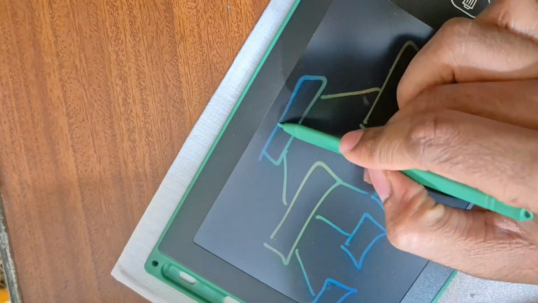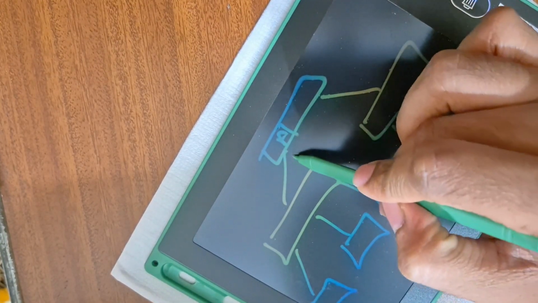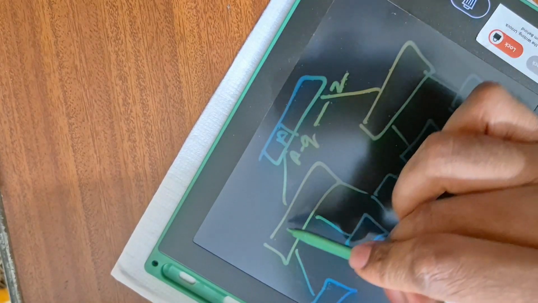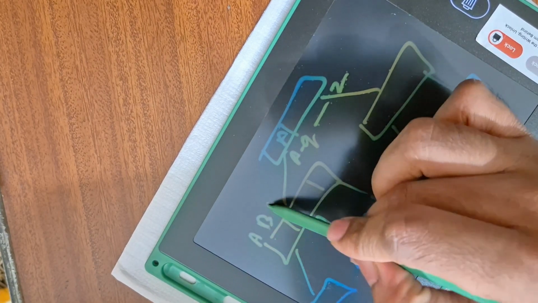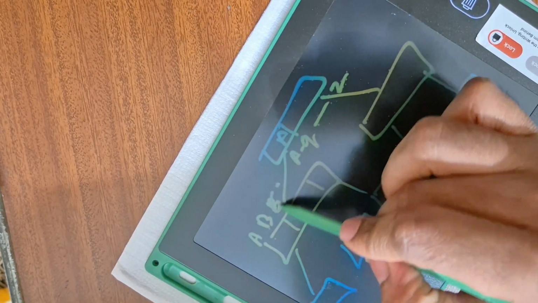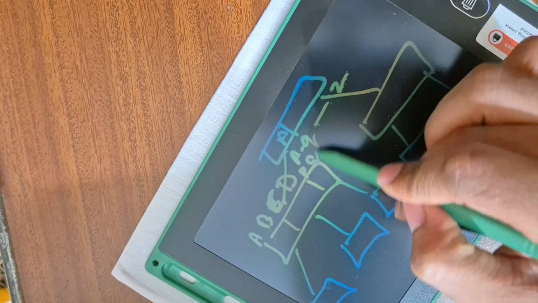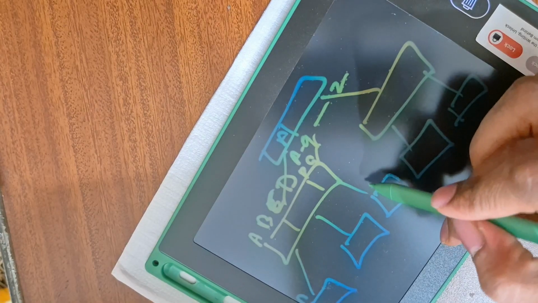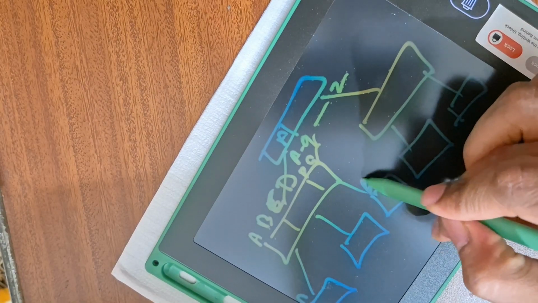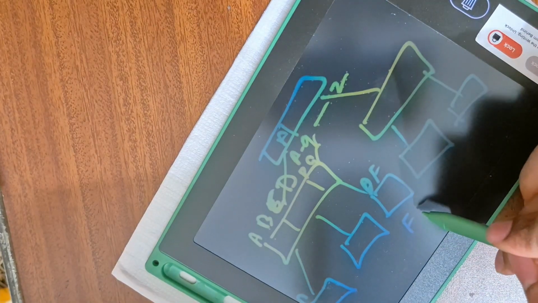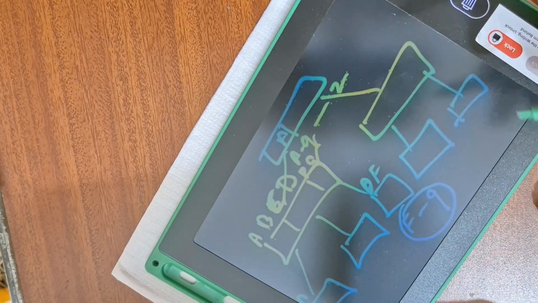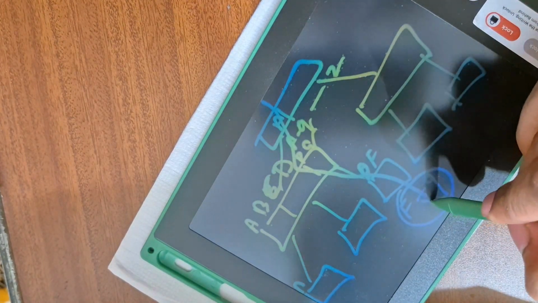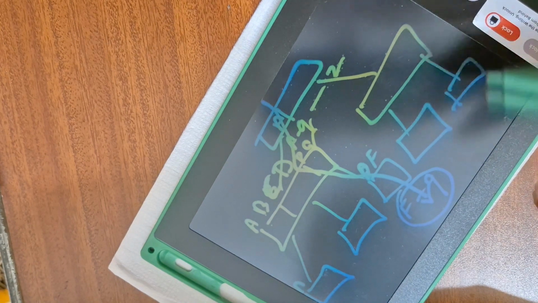Let's say this is from A to Q, and this is the rest of the data up to Z. Here also we have A to B, B to C, sorry, C to D, and the rest D to Q. Here we have, let's say, D to F, then F to Q. So you can see if you need all the names from F to Q, you just have to do a depth first search and you can reach here. So the time complexity is extremely low.